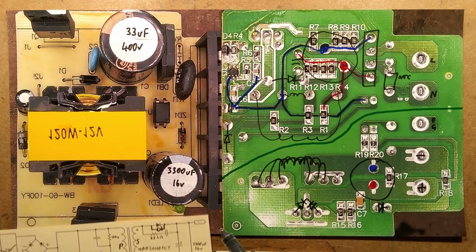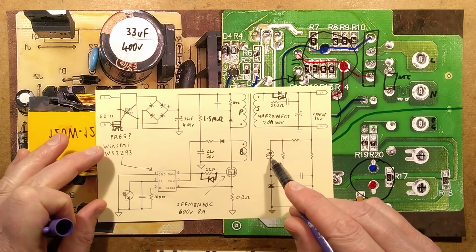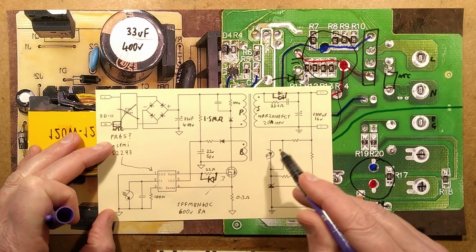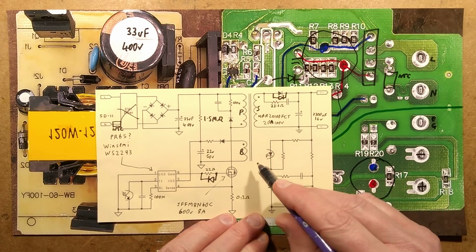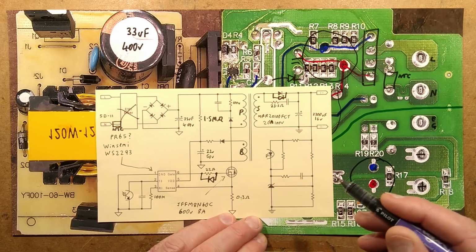The feedback is quite a complex circuit in this one here. It's using an opto-isolator that's signalling over to the other side there. So when this LED lights in this opto-isolator, it means that the voltage is high enough in the output, and it will turn the unit off. It will go into standby until that LED goes off again, and it gets the signal to actually turn back on.